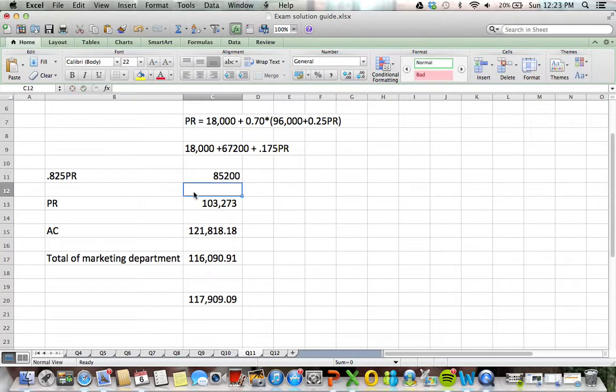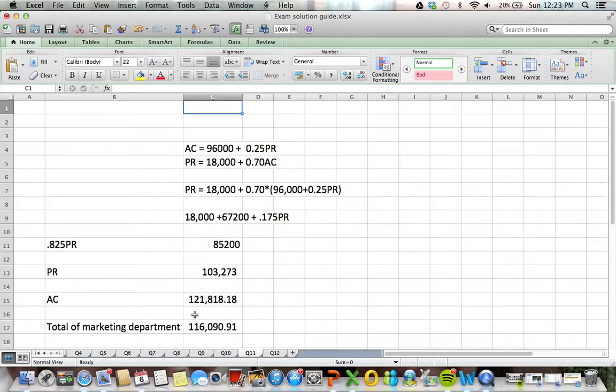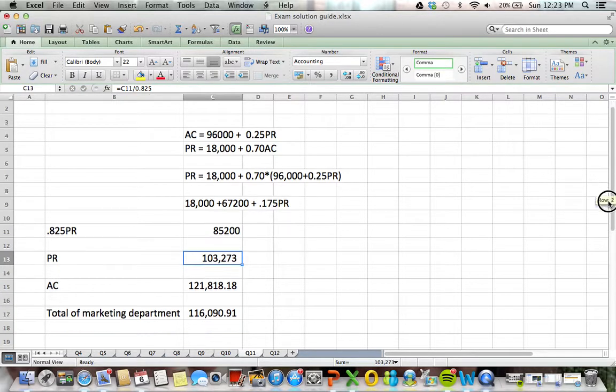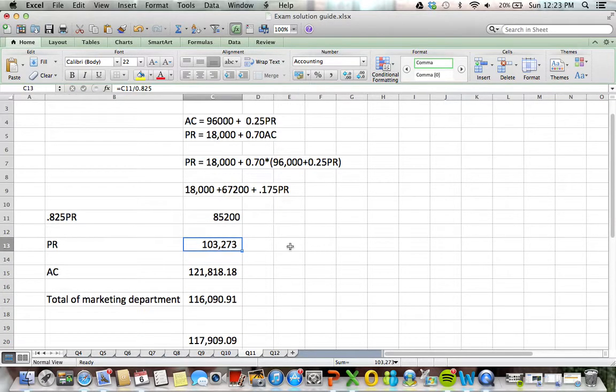Now, in the reciprocal method as opposed to the direct method, notice that the costs we allocated here, PR, premium, and actuarial, have higher costs than before. Why? Well, because their original cost plus what was allocated to them from the other service department. So in other words, PR and AC now actually include the cost that came into them from each other. So it's a more complete picture.